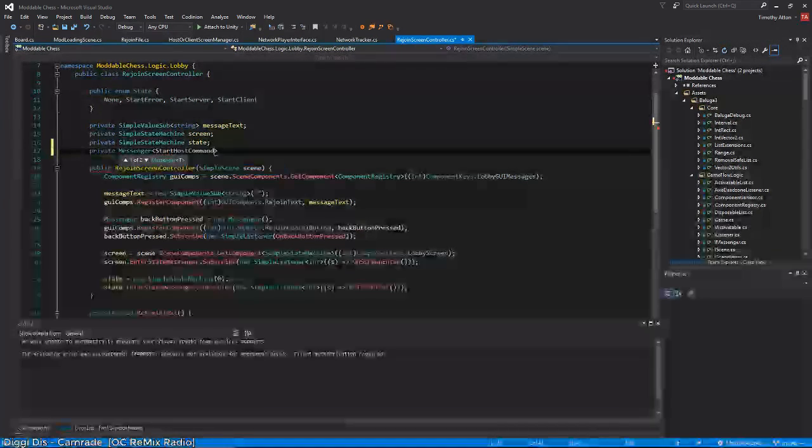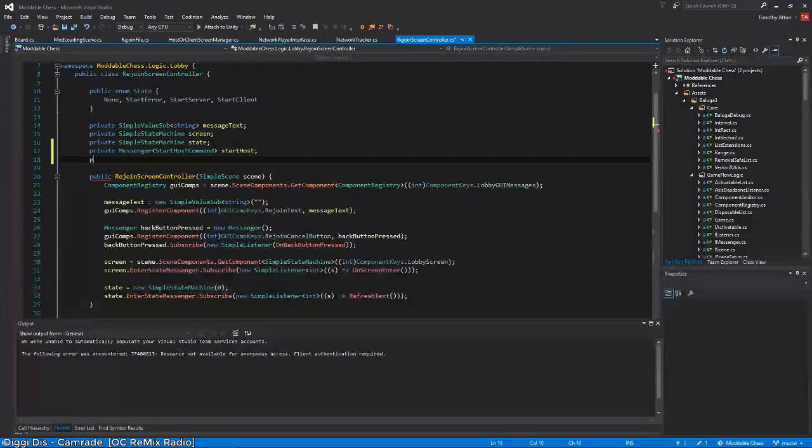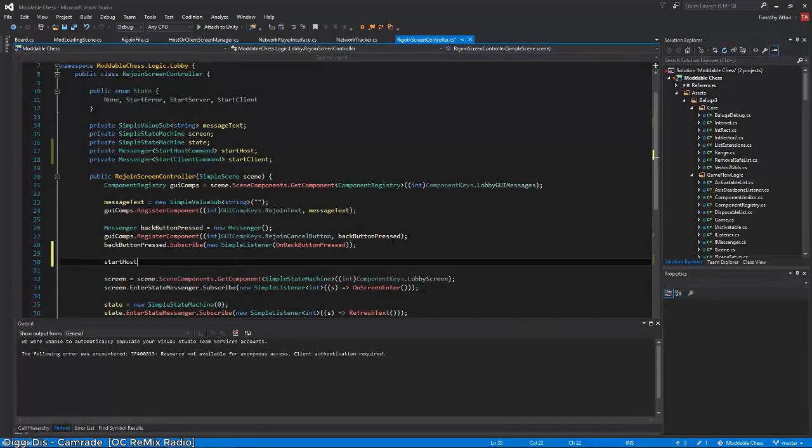Start host command, right? Similarly, it's messenger start client command. So start host, scene game components, get component.